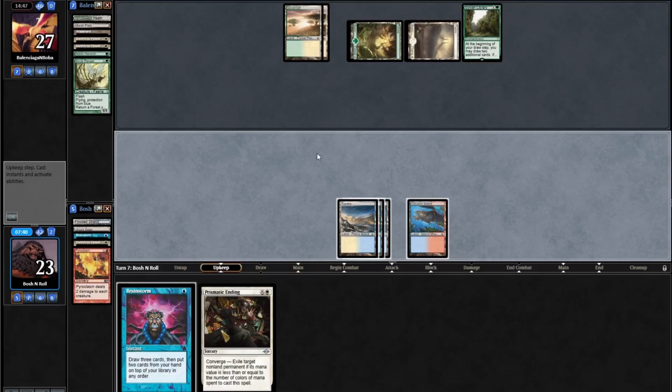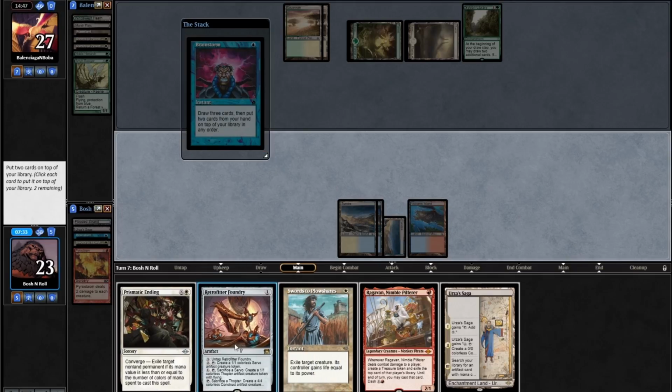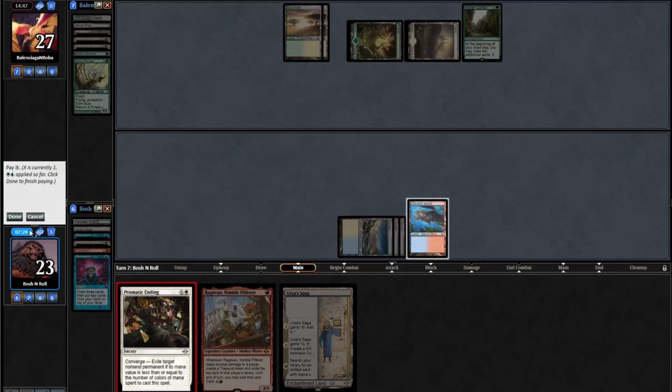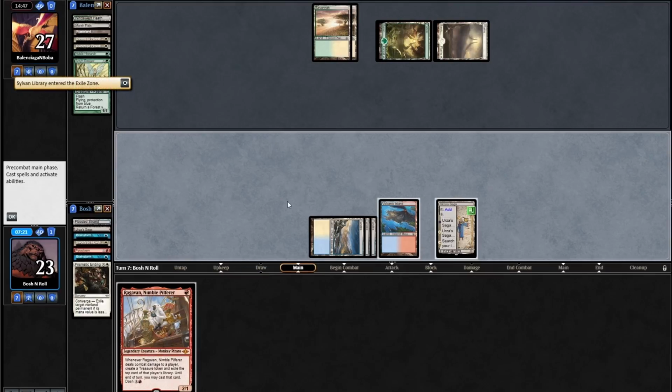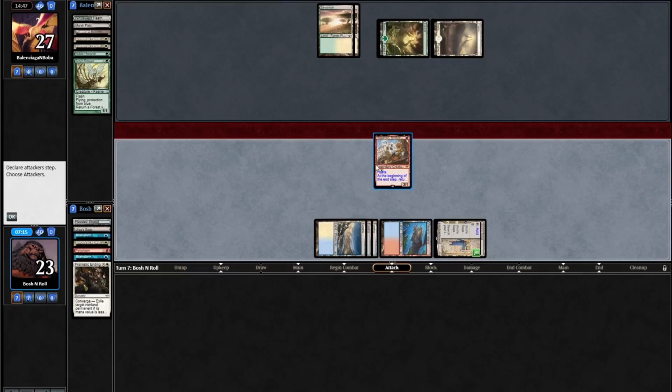Sylvan Library, that's a good card. But Prismatic Ending is a clean answer to it. Brainstorm, Urza Saga was what I was looking for. So put back this and this. Then Prismatic Ending for white, blue. You're gone. Urza Saga, trigger, dash Ragavan. Let's go. Alright, now it's me versus the clock.